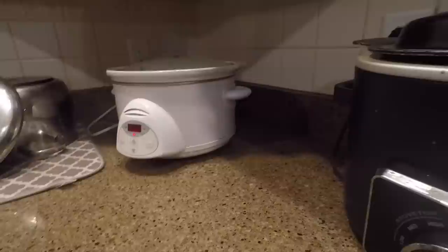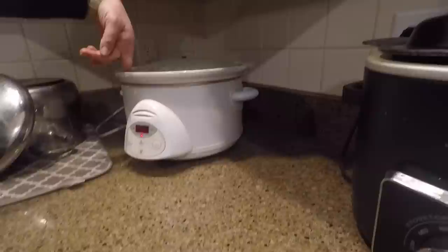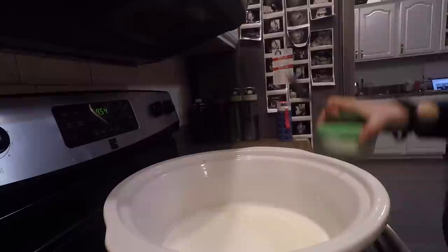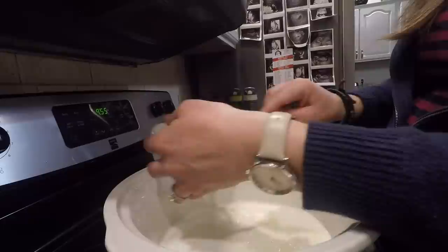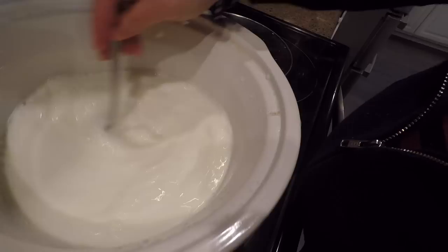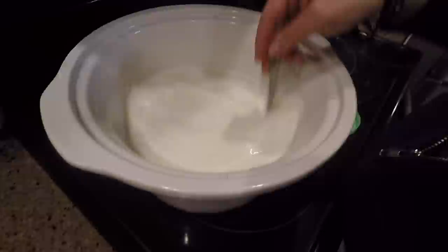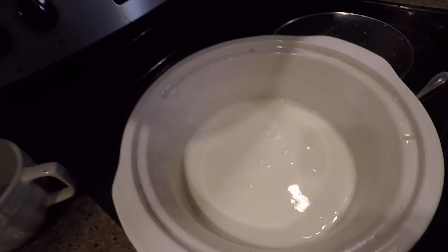I'm just about to go to bed so I'm going to take care of my yogurt right now. It's actually 10 p.m., so I know it has gone much longer than five and a half hours, but I've never had a problem doing it that late. Next I take a half a cup of live culture yogurt — usually I just use yogurt from the last batch — and I whisk that in with a whisk or a fork. I always save a half a cup from the last batch right away, unless it's been a couple weeks. If it's been a while, I just start with fresh Greek yogurt. Then I put the lid back on, turn my oven light on, and stick it in the oven overnight.